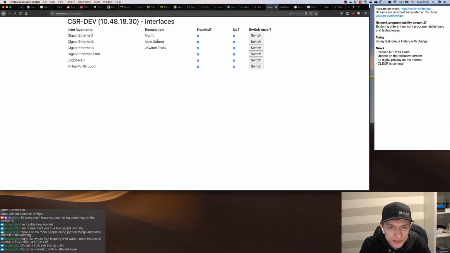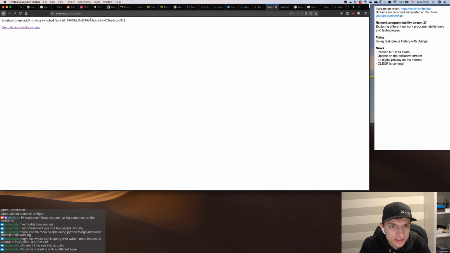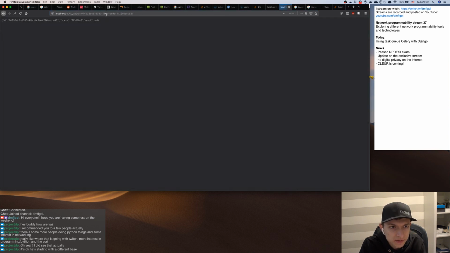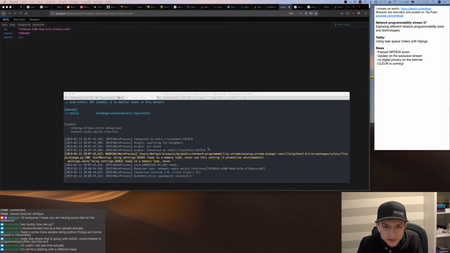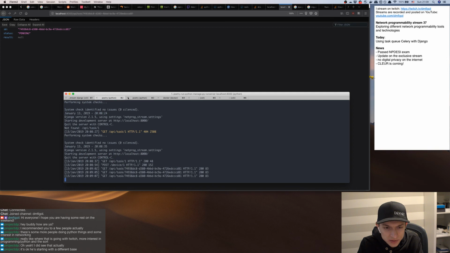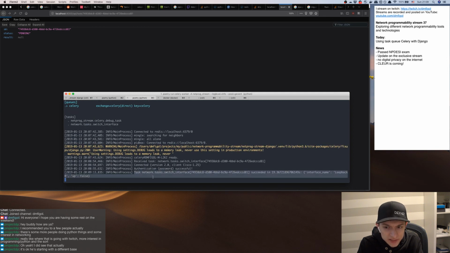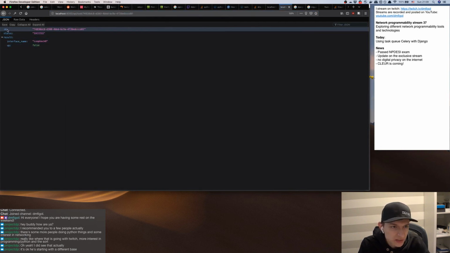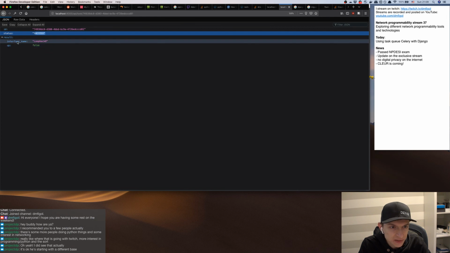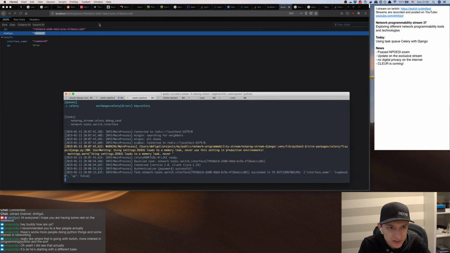Now we go ahead and we switch the interface. Okay, and now I have to be really quick. I have a task ID now. I copy this and I go here. It still says pending. So let's look at our logs. So we see that Django logs are up. Now, okay, this task is done and we have a result here. So if I refresh this page, we see it here. We see ID, task status is success, and then we have our result, interface name loopback0 is now false. So I created also an API endpoint where you can check the status of the task.